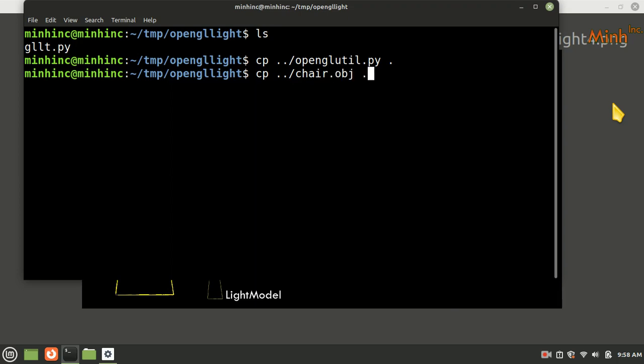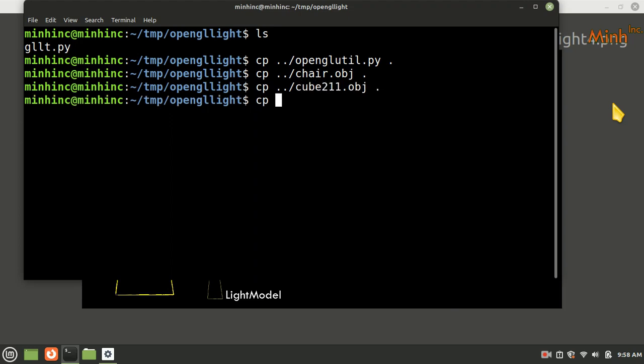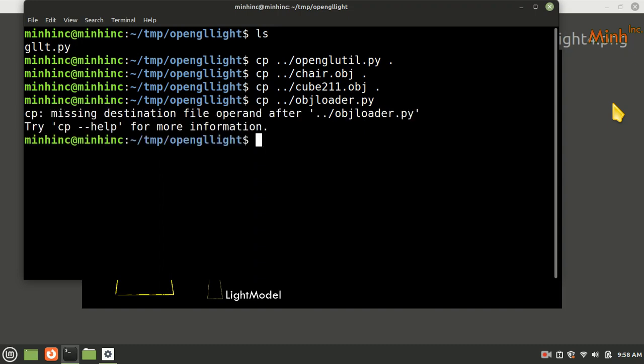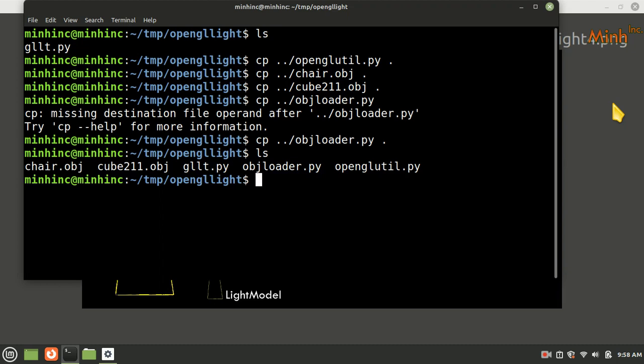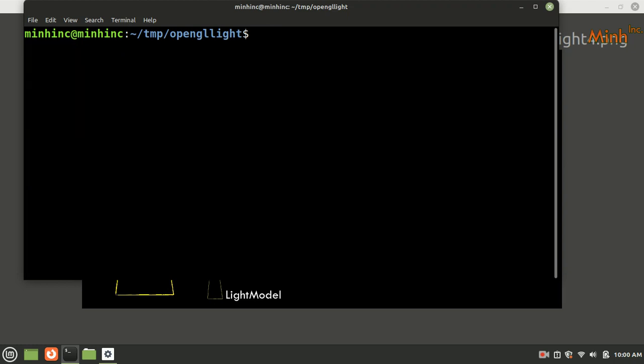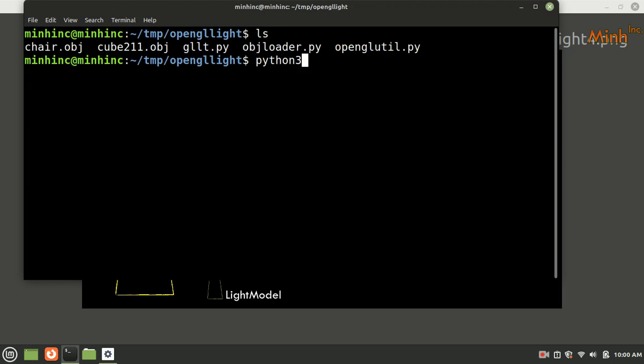We'll copy cube21 here. We'll copy obj loader here. Now we have these many files. So we'll try to execute. So we'll say python3 GLLT.